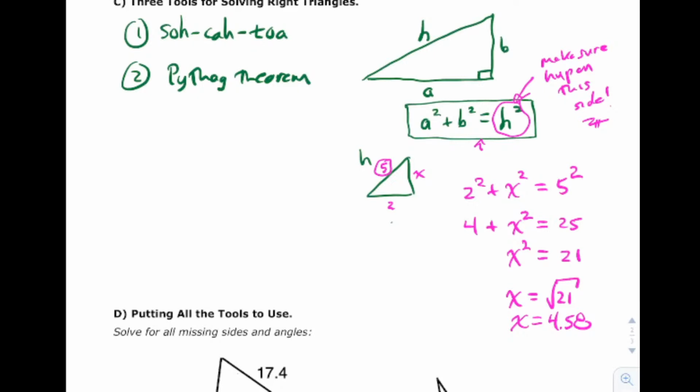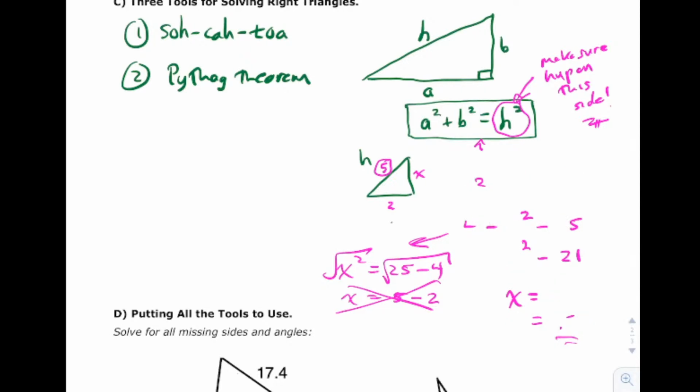I guess, looking at this a little more carefully, where I usually see people make mistakes is from here, they'll say x squared equals, and they're subtracting 4 on both sides, and they'll actually write it out. Then they'll make this mistake and say, well, I'll take the square root of this, and this, and this. But that doesn't work. That gets you the wrong answer, for one thing. You have to actually subtract first. Then you can take the square root. So just be very careful using your Pythag theorem. We will, of course, get a lot more practice with this stuff.